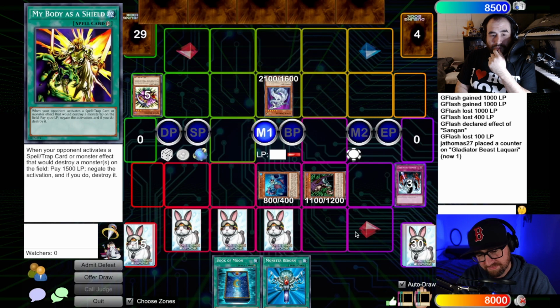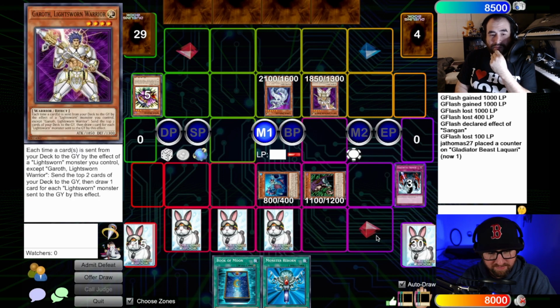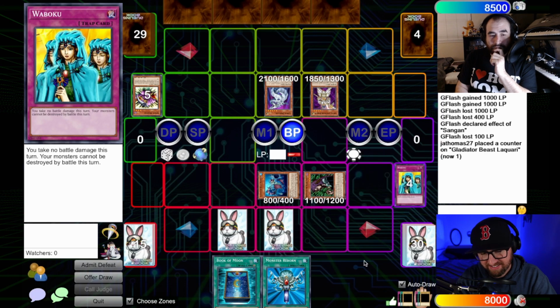Ooh, okay. And then I'm going to go ahead and normal summon Garoth. Oh, okay. And I'm going to go ahead and go to battle here. So I'll have Garoth attack over Murmello. All right, on declaration, I'm going to activate Wabaku. So that's an awesome battle phase for me. Once you end, well, tag out again. All right, main phase 2.